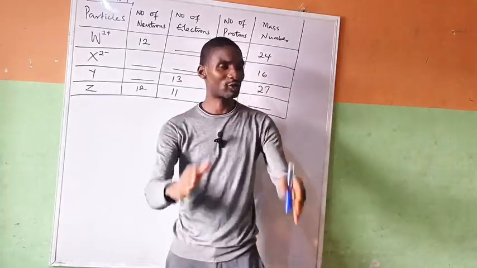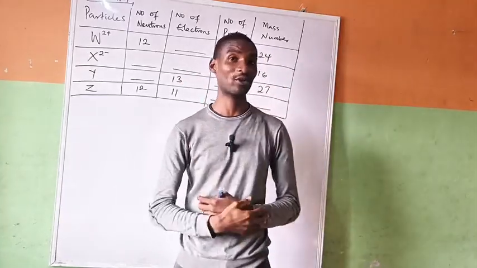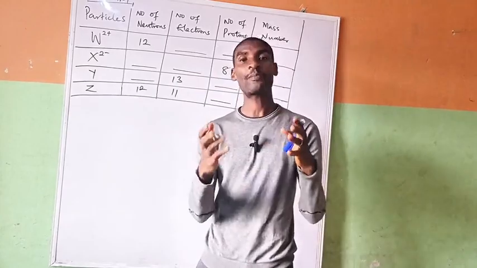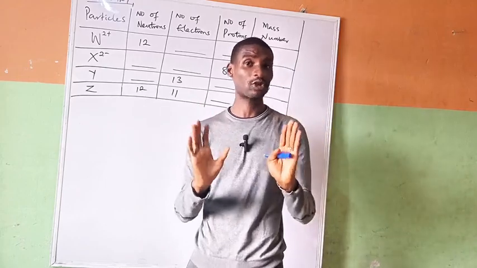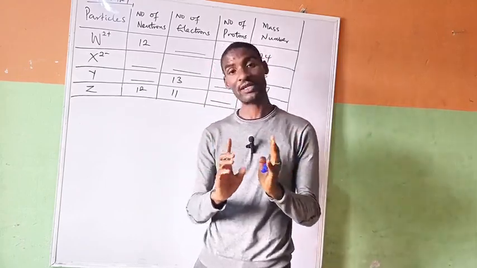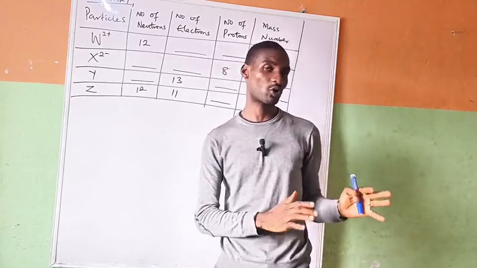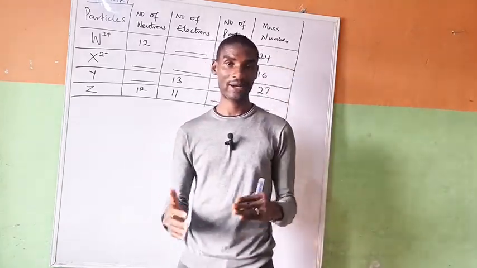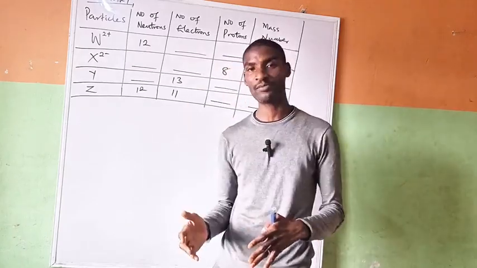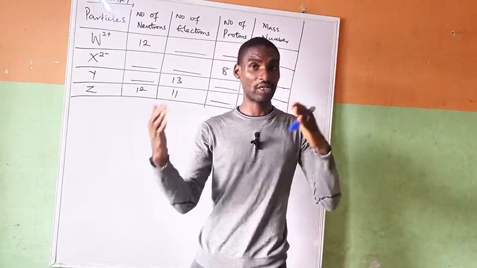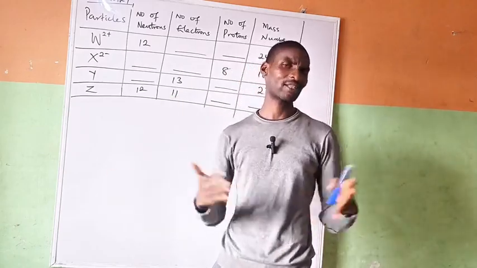Welcome to class today. Today, let us continue with our revision on chemistry, the topics you are expecting in the WAEC exams. Today, I'll be dealing with three major topics. I'm going to deal with the atomic structure and the periodic table. Under the atomic structure, we talk about the atomic number, the mass number, how to know the number of protons, electrons, and neutrons in an atom of an element.